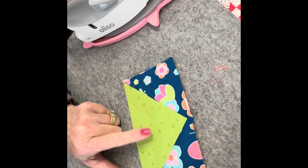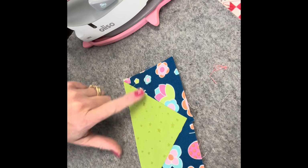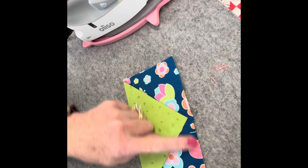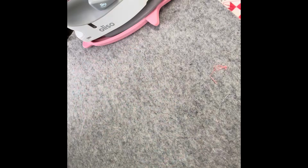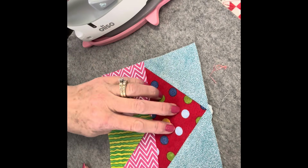Once you get all your flying geese made, you'll measure them and you'll want them all the same size, and you'll trim them up, like this little piece here that hangs off. I'll trim that up and make it so that it's straight across right there. Then I'm going to take 2 of my flying geese and sew them together going the same way.